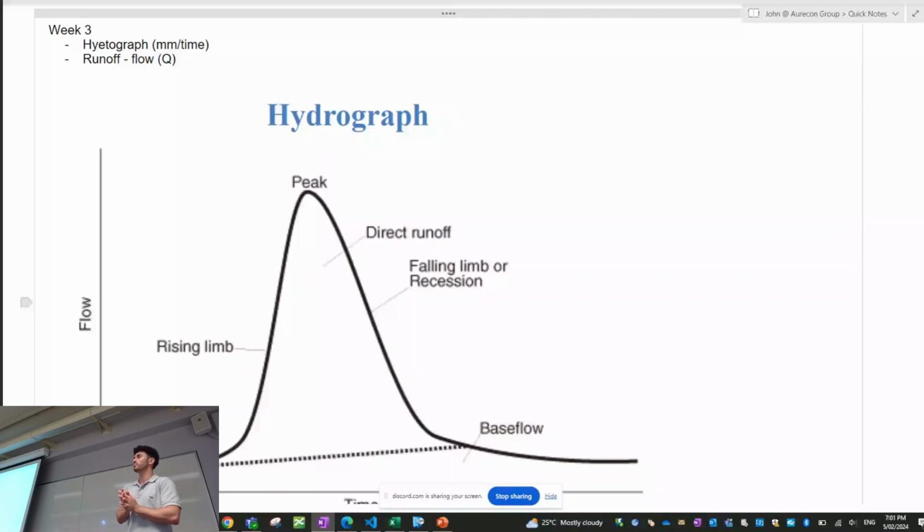For example, once every 100 years we might have a really big storm event, and given that much rain, what will the flood look like? So there's a lot of statistical modeling around that. The maths for it isn't very difficult, but I'm not going to go into anything too number dense today. I do have one example question, but it's not very complicated.